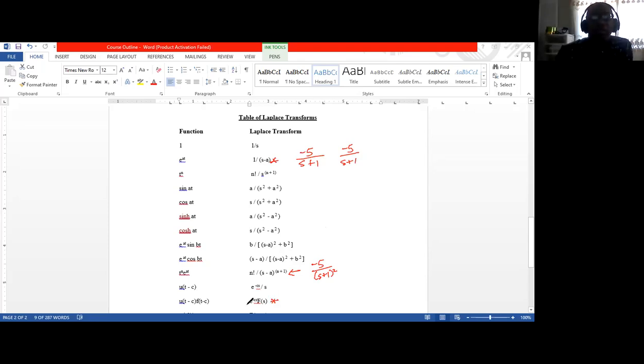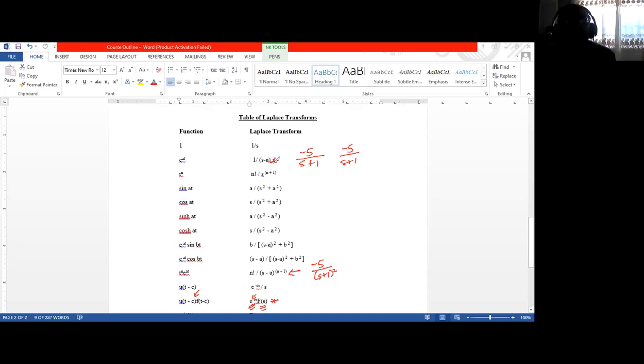And then we're going to be using this function here because when we have the e to the minus cs, what they are telling us is that we have to replace everything by t minus whatever c is. So when we get the function, we're going to have to replace it by t minus 3, because remember, we had ignored the e to the minus cs initially and just found the Laplace transform of the function without it. But when we are finished, we're going to use this function. So let us deal with this first of all.